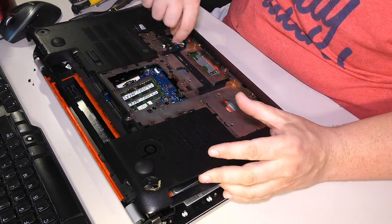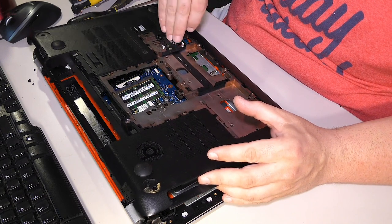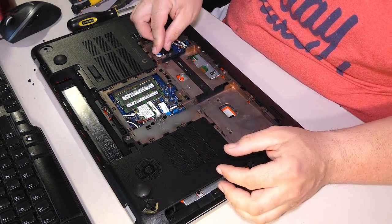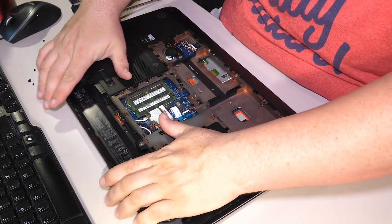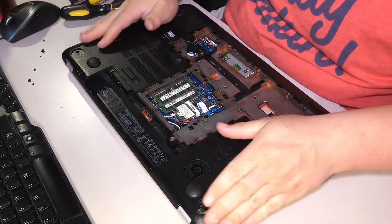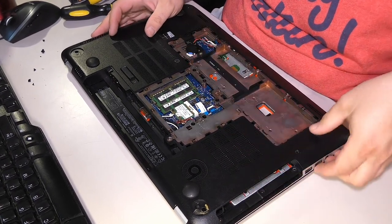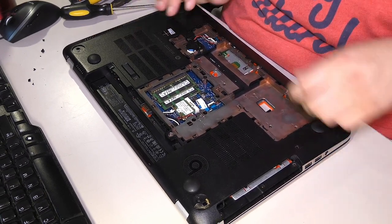The CMOS battery, let's not forget the CMOS battery before you go clipping things down, needs to come back out from underneath, and it goes back here where it had been originally. Let's go ahead and clip, squeeze to get all these plastic clips to engage. If you've watched any of my other repair videos, you know how much I hate plastic clips. Can't stand the things.